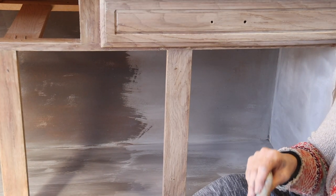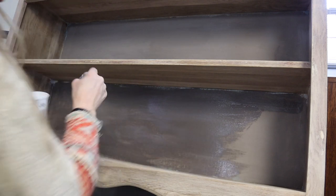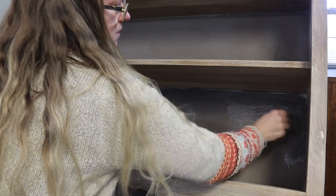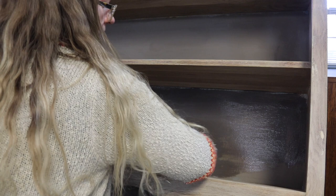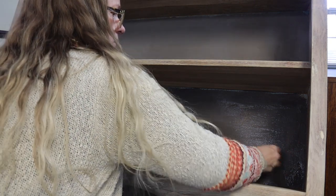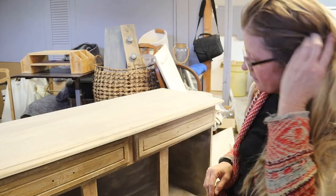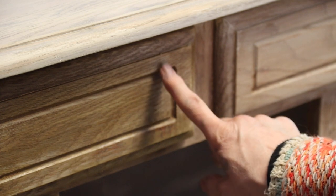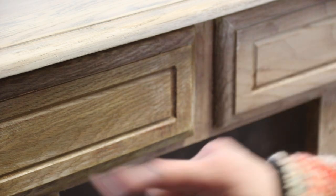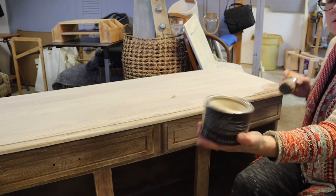I'm going to top coat on the inside here as well as the backing board. I wouldn't normally put top coat on like this, but I'm using DIY paint — a clay-based paint. I'm not worried about brush strokes or anything like that, so I can be a little more slap-happy, if you will. I only did a little bit, so I'm going to have to sand back what I did, re-whitewash it, and once that's dry, wax it. I'm going to wax everything — I should have done that in the first place. Seal this now in DIY's clear wax.